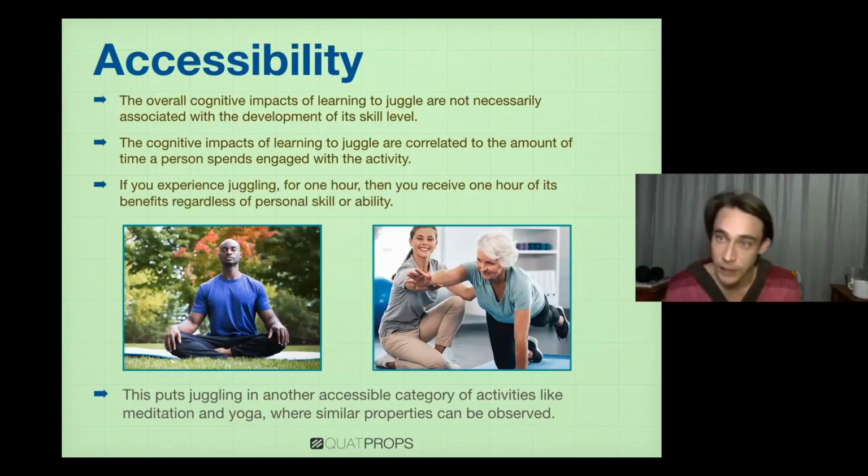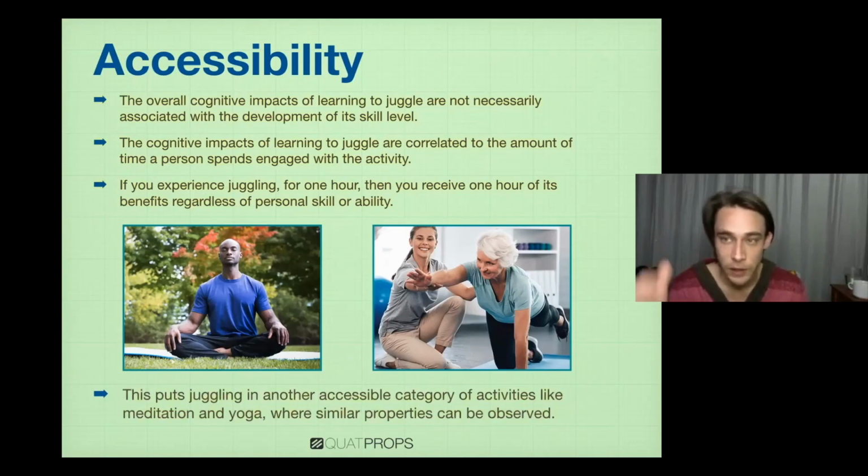You might need 7 balls to stimulate this state of mind to get that chemical reaction, whereas somebody else might need 2 or 3. It's relative to each person's experience. That's what I mean about the absurdity that juggling could ever be inaccessible when we see this quality of its impacts.